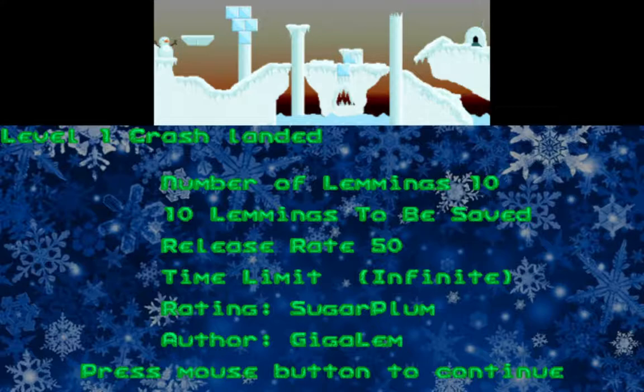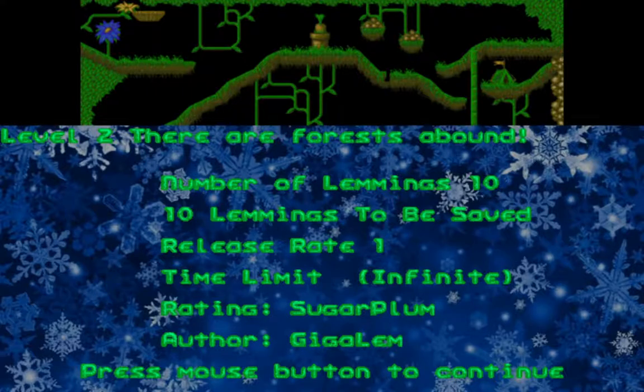Okay, and so with the completion of Scrooge 5, that brings us back to the first level, which is Sugar Plum 1. Okay, so that concludes Holiday GigaLems 2017. So now, looking back through the levels, Sugar Plum 1, very nice level to start off the pack, especially with a very fitting music track with Rudolph the Red-Nosed Reindeer.